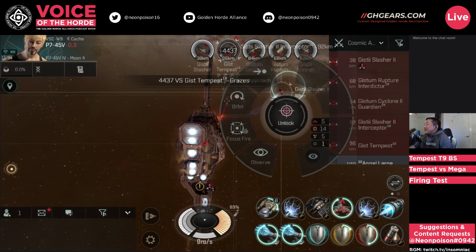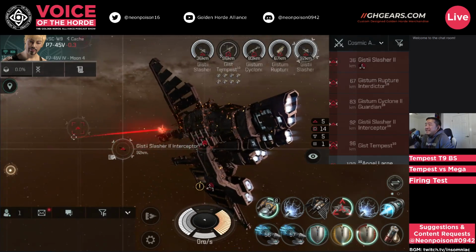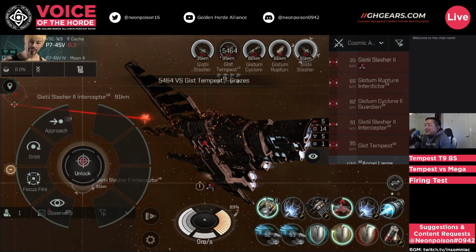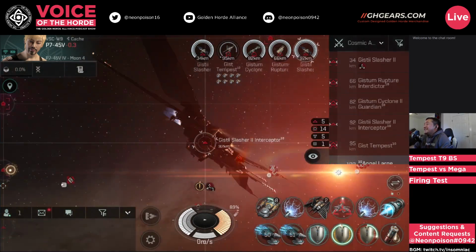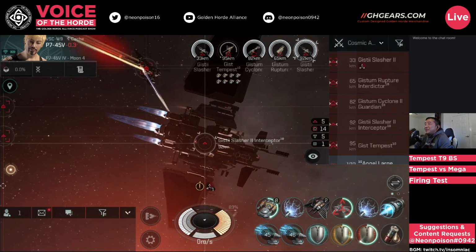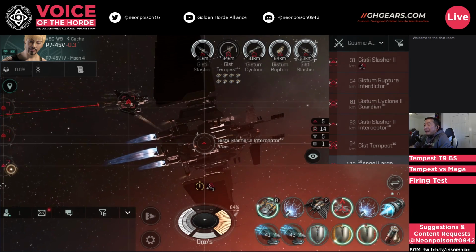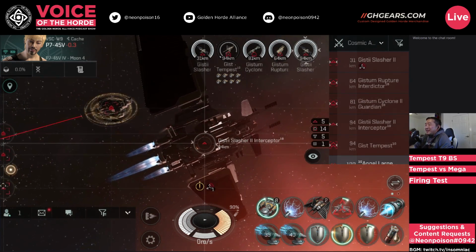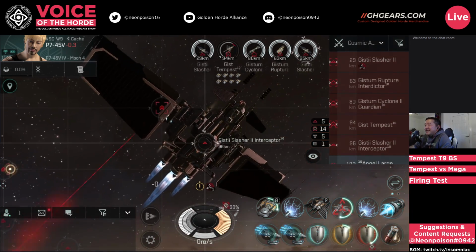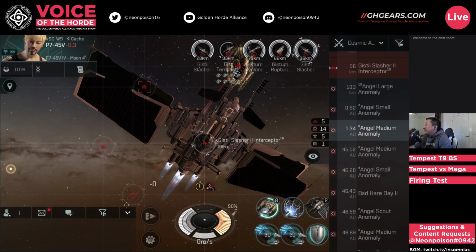What is this ship doing? Look at this. The Slasher is doing something. Is it repping this ship? It looks like it's repping this battleship, or doing something to it, or giving it cap or something. It's acting as a logi or something. Okay, that's pretty cool. Is it cap transfer or shield transfer? It's definitely orbiting this battleship. That's pretty cool. Again, this is a level 10 anomaly, a large anomaly.